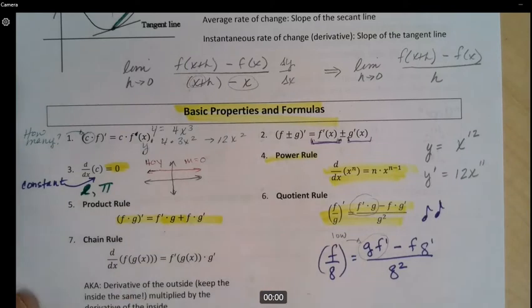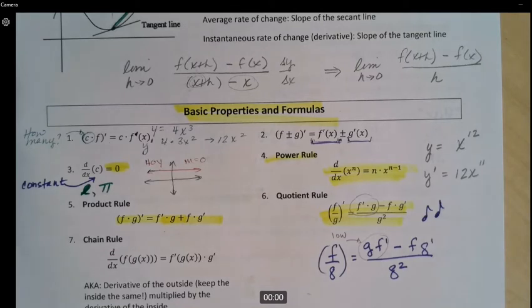So I had Miss R in here the other day, and I made a poster for our Unit 3 that goes up on our wall. And she says, I don't like the way you did this here. And I don't like the way you did this here. And I said, well, this is my low D high minus high D low, square the bottom, away you go. She's like, these two should always match. She says, that way you remember the only difference between your product and your quotient rule is that your product is where you're adding and your quotient is where you're subtracting. And I said, I disagree. I said, I think that they need to do it however it makes sense to them.